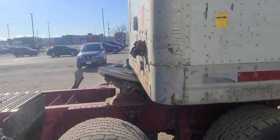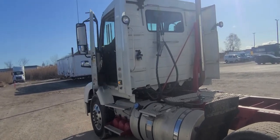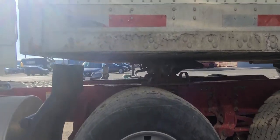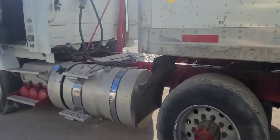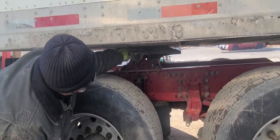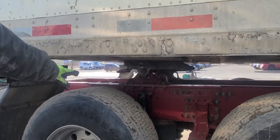So now we're ready to back up. We're gonna hit it all the way to hear the click, and then we're gonna tug it to make sure it's secure. Make sure that there is no space. So this is the upper coupler plate and that's your fifth wheel. There is no space, and this is the release lever that is in the lock position. So you have to say there is no space in between the fifth wheel and the release lever is in the lock position.